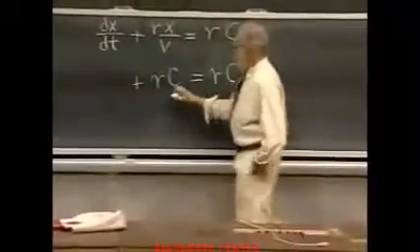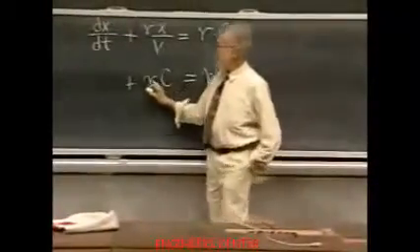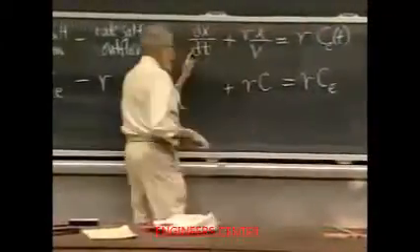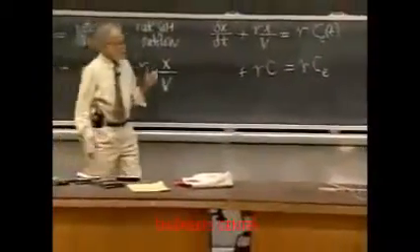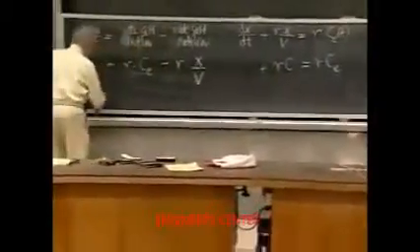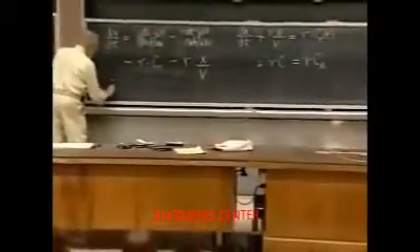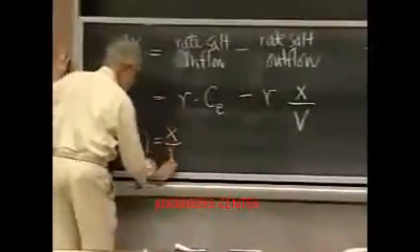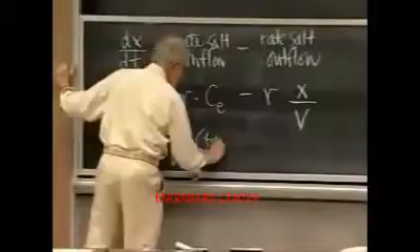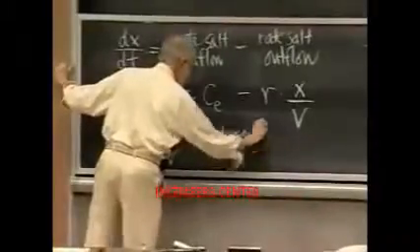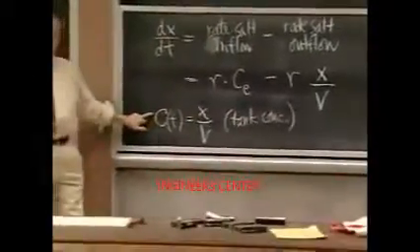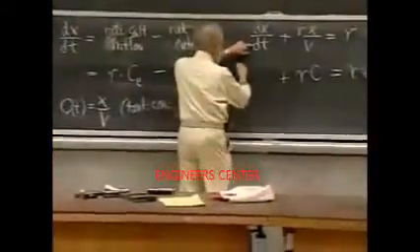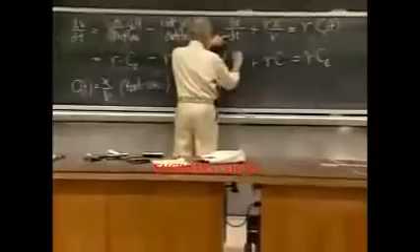And now, immediately you see, hey, it looks like it's going to come out just in the first form. But wait a minute. How about the X? How do I convert that? Well, what's the relation between X and the concentration? If the concentration in the tank is equal to X over V, then X is equal to C times the constant V, and dx/dt, therefore, will be V times dc/dt.